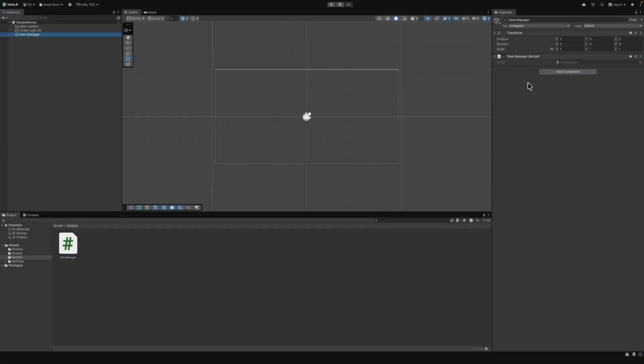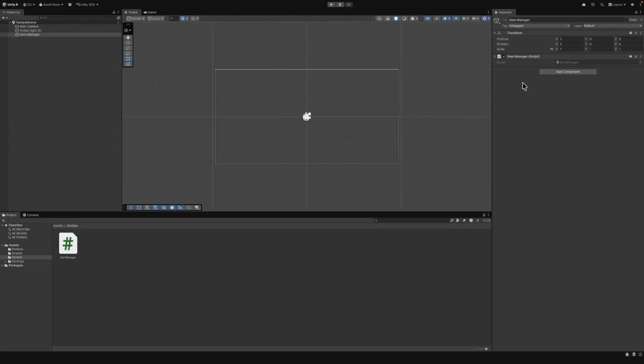Back to our starter code, I still need to explain the start method. Game objects can either be active, turned on, or inactive, turned off. When a game object is activated for the first time, either when the play button is pressed in the editor or the game is started, or when manually turned on, the start method is run on any of the components of the game object that have it. Therefore, when we press the play button, any code in our gem manager's start method will run.